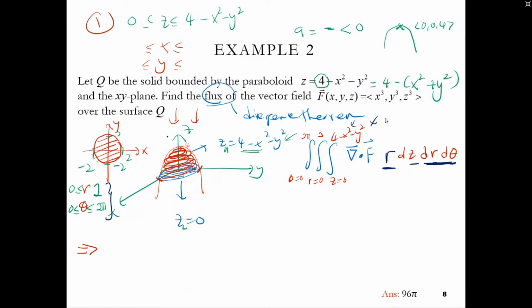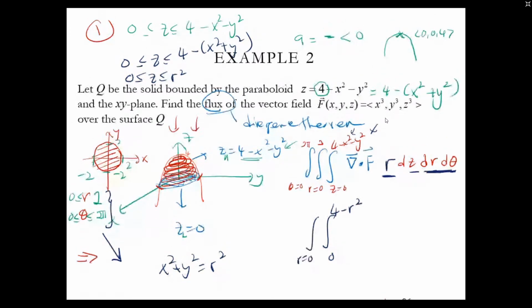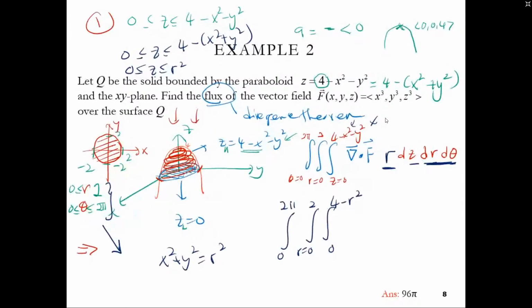Here we have 4 minus x squared, so you need to simplify this z also. We don't want the x and y. From here, you can simplify your z, where z equal to 0 should be no problem because it is already 0. The upper limit can be simplified as 4 minus x squared plus y squared, and we know already, from polar coordinates, that x squared plus y squared is always equivalent to r squared. So no more x and y. Here you can just rewrite z from 0 until 4 minus r squared, r from 0 until 2, and theta from 0 until 2 pi. So the limits now are complete for all 3.